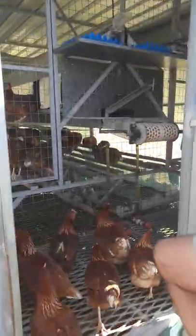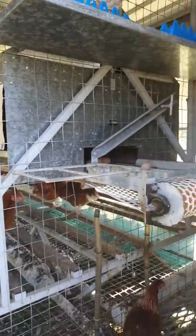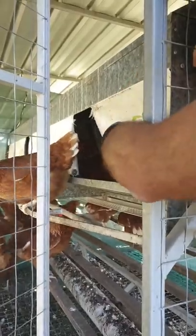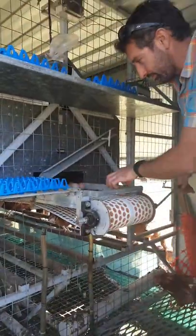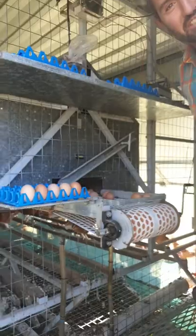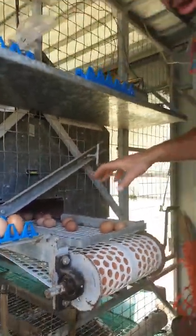Pop in here and we get to see how the girls give us their wonderful little bounties of joy. This is a conveyor belt system. The girls pop into these nesting boxes where they'll lay the egg. The egg will roll down onto a conveyor belt. We'll put our egg tray here, roll the conveyor belt in, and — fresh eggs for everybody. The eggs have come off the conveyor belt perfectly clean.